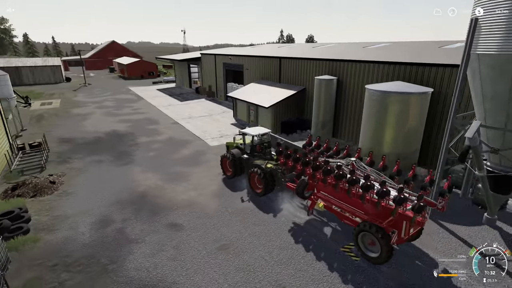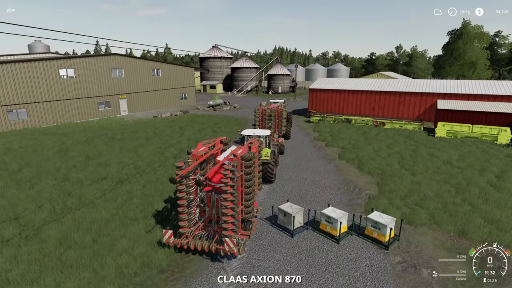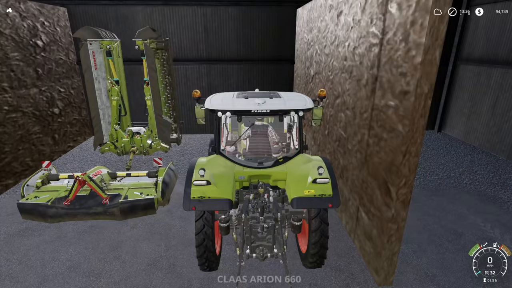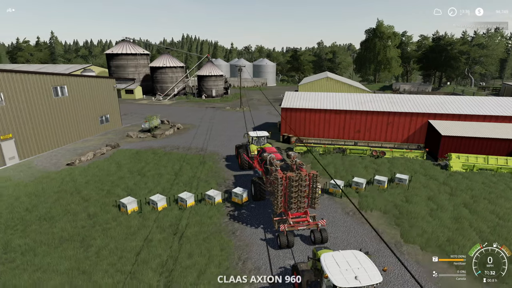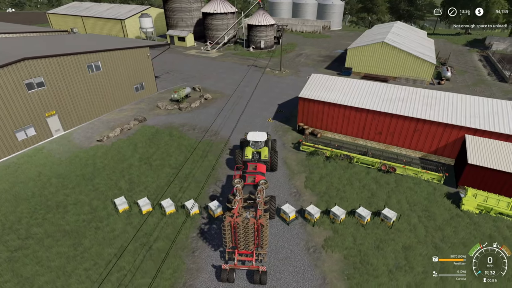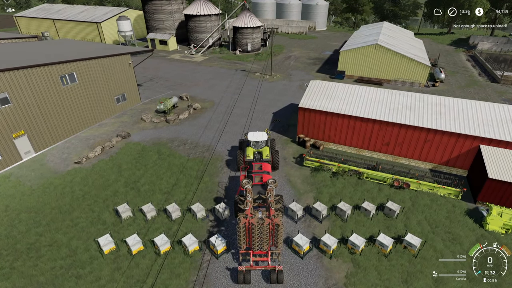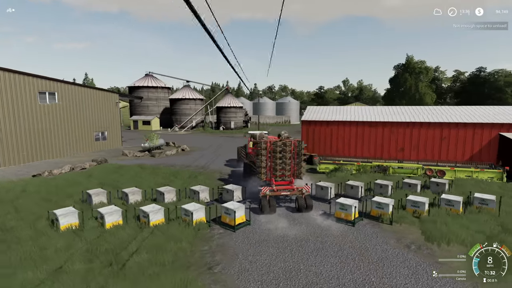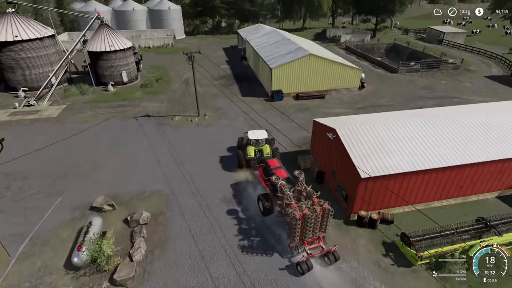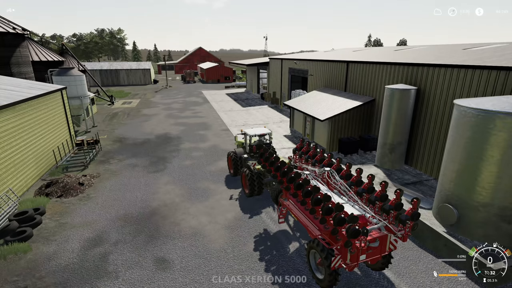Actually, you know what? What would be even better is if we can just unload from, that's what I was in. We could just unload. I didn't want to unload the seed. I just want to unload the fertilizer. Darn it! Well, I guess it is what it is. We'll come through and fill up with everything. Come on, man. All right, where are we?